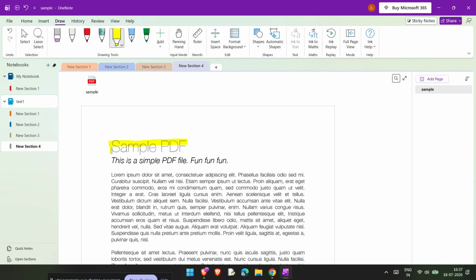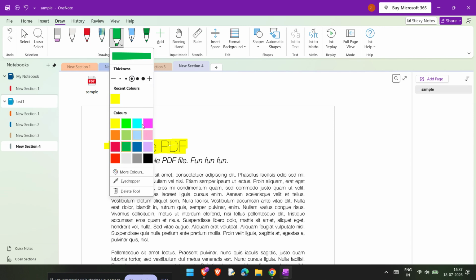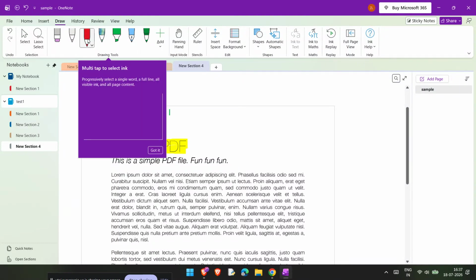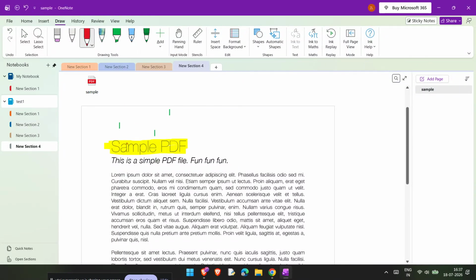After selecting your tool, choose your preferred color and line thickness. This helps you customize your markings so they're easy to see and organized by purpose. For example, you could use one color for corrections, another for questions, and another for key takeaways. Then simply draw or write directly on top of the locked printout image. Since the printout is set as the background, your handwriting will stay neatly on top of the document.